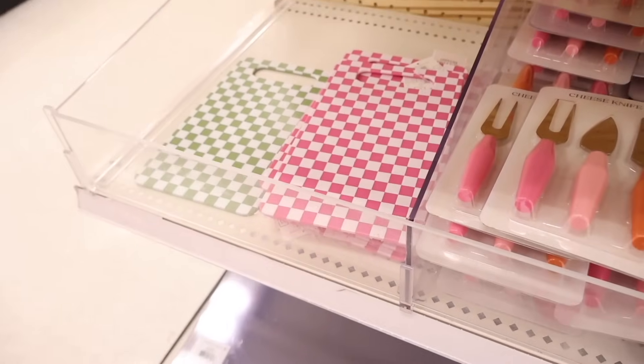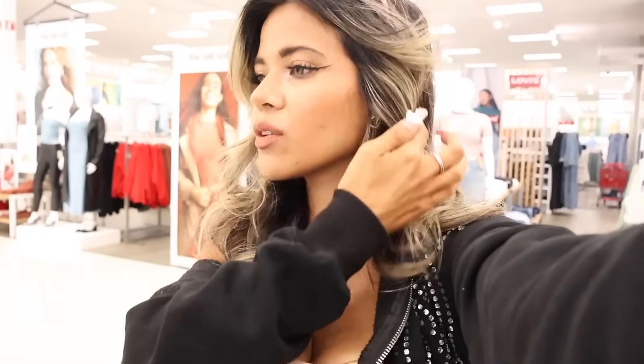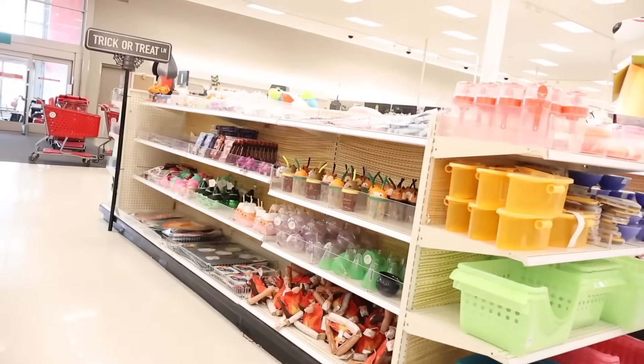The checkered mini cutting board for cheese is only three dollars. Let's smell a few candles together: the bourbon apple smells like a light apple scent, great if you have headaches. The santo one I can barely smell anything. The chai cupcake is also very faint. I'd go with apple — you can definitely smell it; the others are underwhelming.